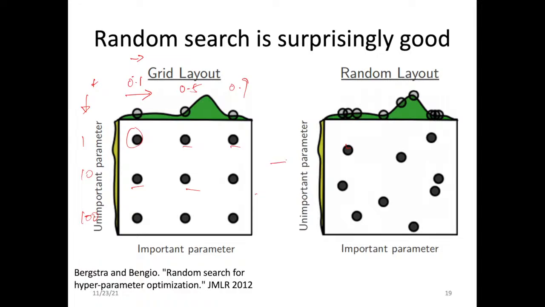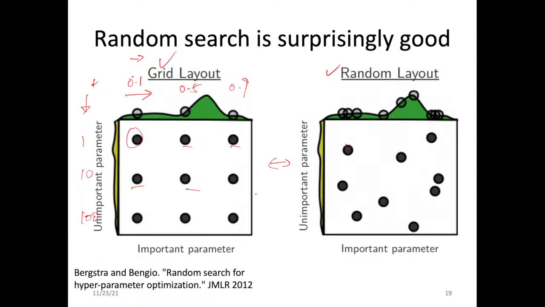And if you compare these two, which one is better? Several years ago, when I first saw these two methods, my intuition told me that grid search is probably a better idea. That's my intuition. I don't know about you, but that's my intuition. But it turns out that random search is better. And I'll tell you one intuition about why random search might be better.